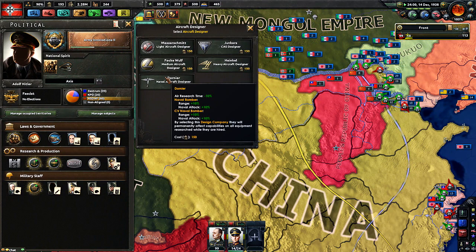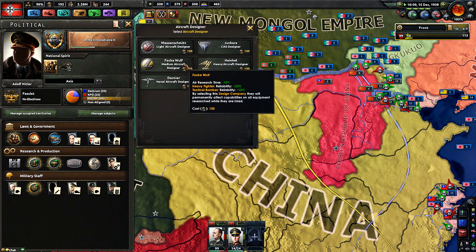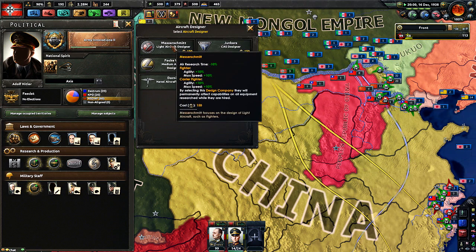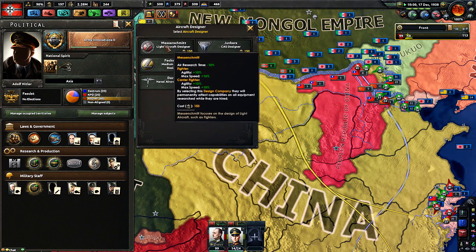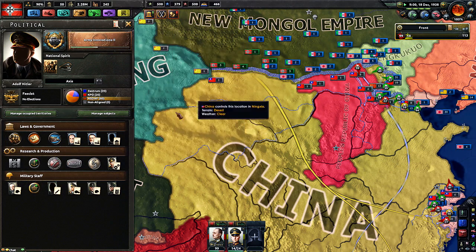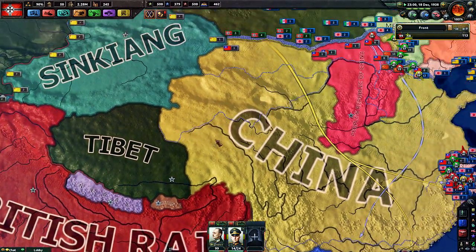Now, there's a lot of aircraft designers you can get as Germany. The one you're looking for, no matter which country you play, is the one that gives you agility. There you go, for your fighters. Agility is your defense and offense. You want that. Messerschmitt, who else? Very good.